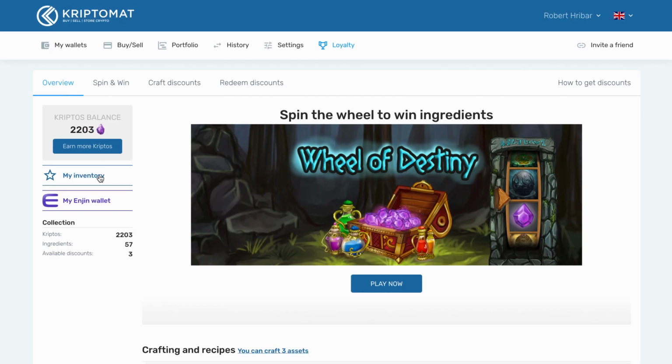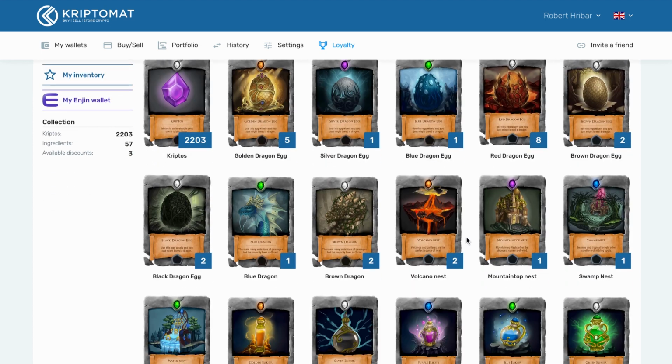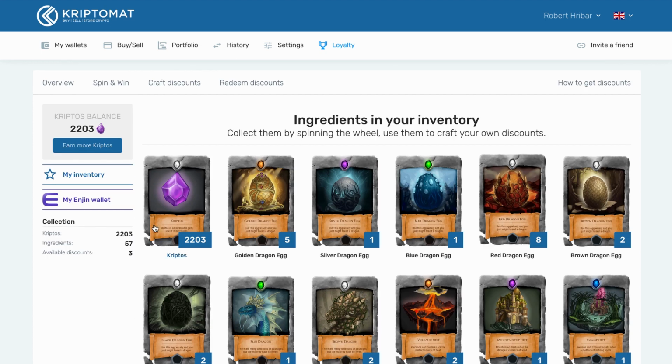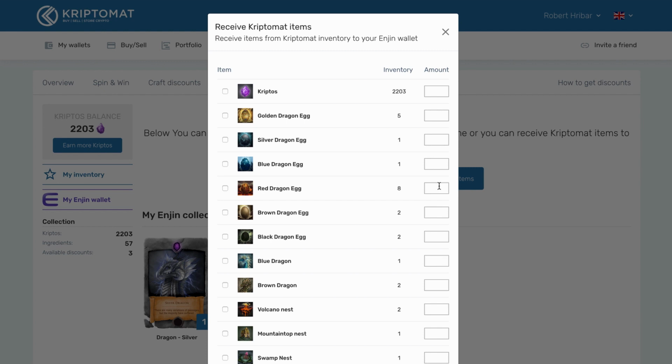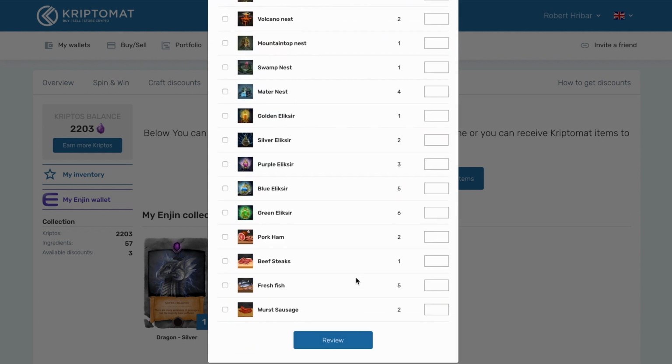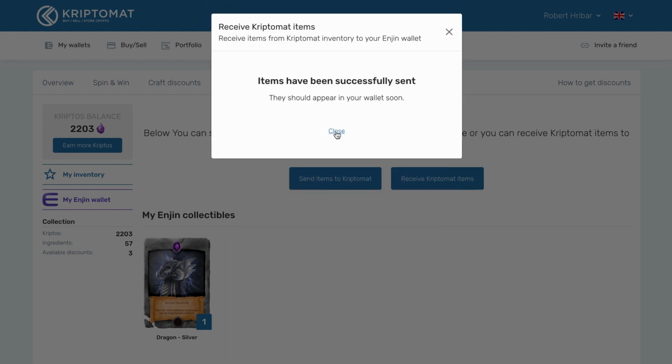Another great thing that I want to show you that I already mentioned is that you own all the items that are in your inventory, and I've done so many spins of the wheel that I've collected all of these items, and I can actually move these items into my Engine wallet, and that's insane because obviously once I own this item, and I will click on receive Kriptomat items, once I own this item, I can do whatever I like with that item. So I'm going to move one blue dragon to my Engine wallet because I want to use it to play a game.